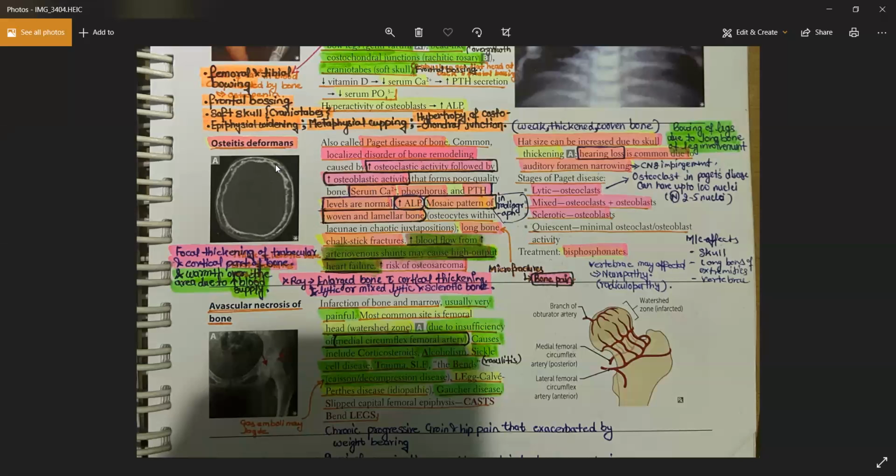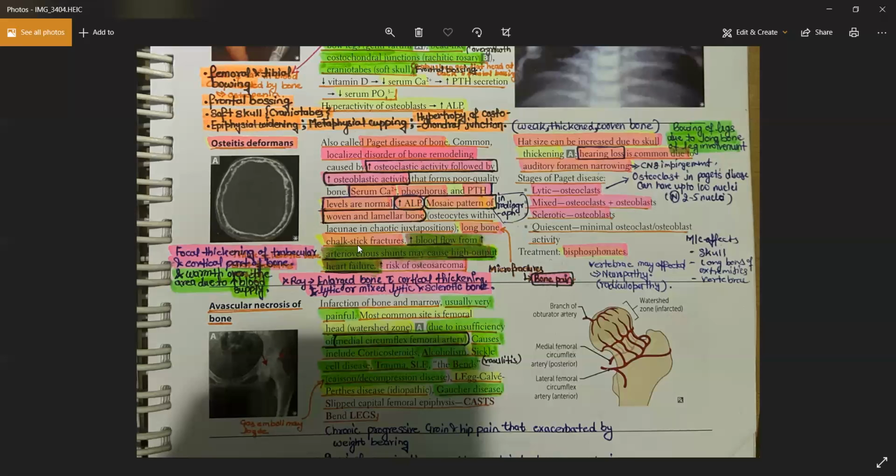What symptoms can they present with because of the formation of this bone? They will have bone pain, first thing. Sometimes because of this too much formation of bone, the bone will become very fragile, and they will get fractures. You will have microfractures or chalk stick fractures. That again causes bone pain to the patient, right?